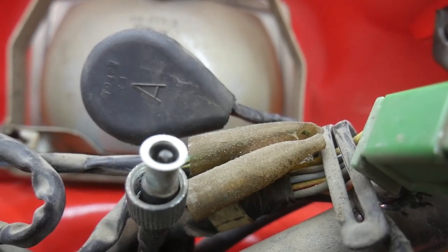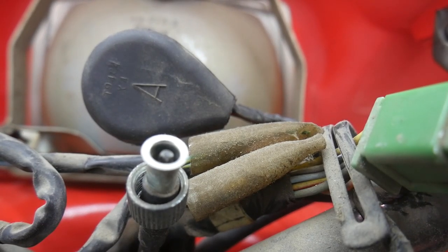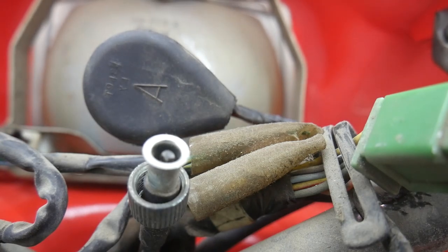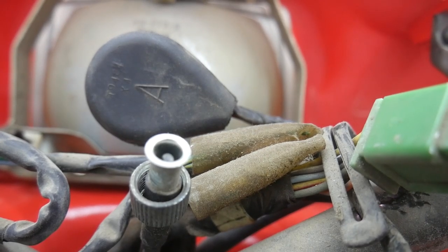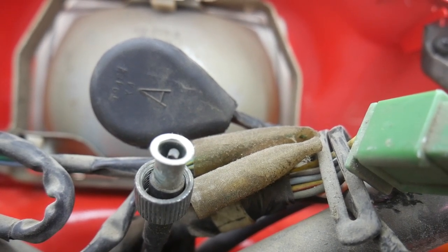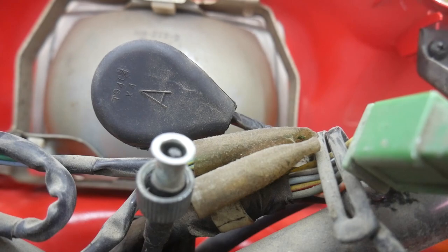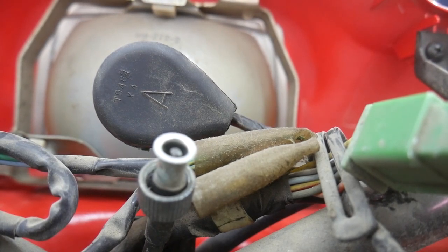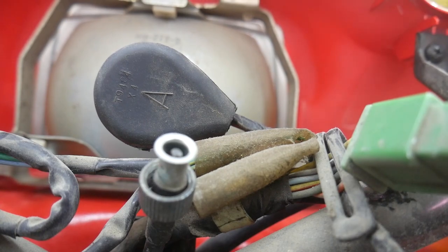Let's see if I can set my camera here so you can watch. It's going to be a little out of focus because it's a little close, but hopefully you'll be able to see. If I wiggle that spline down there, you should be able to see the end wiggling where it interfaces with the speedometer. So that tells me the speedometer cable's good.